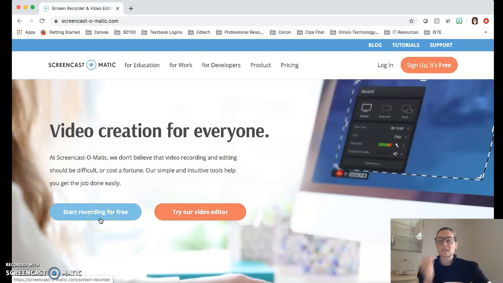All you have to do is just allow it to see your camera and to record. And it's just a great way to demonstrate something that you want them to do, or maybe you just want to have it be your face recording for them. When you're done, all it does is export right to your desktop, and then from there you can upload it right into YouTube. So Screencast-O-Matic is a fantastic option for demos or for lectures.